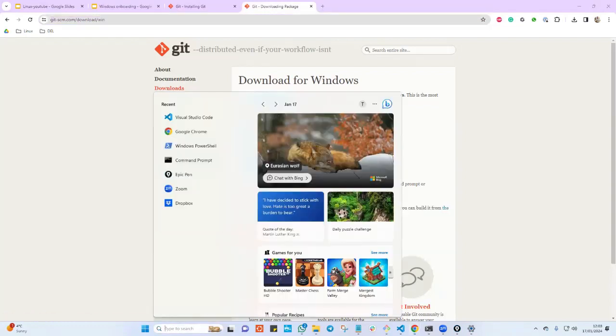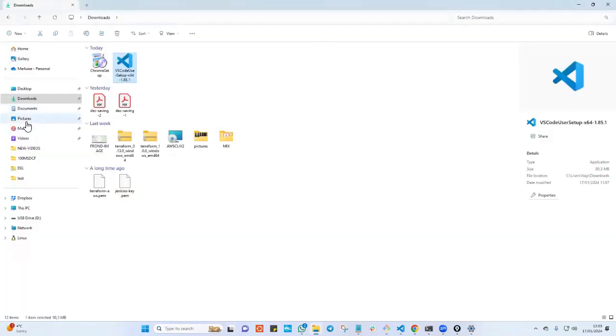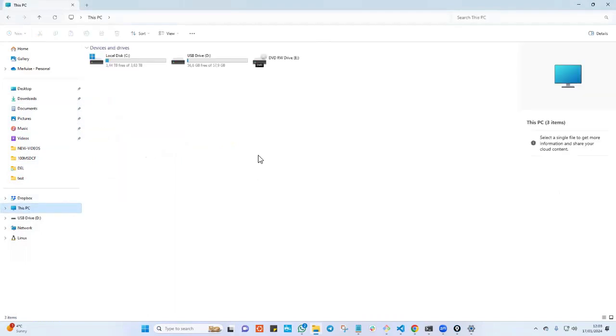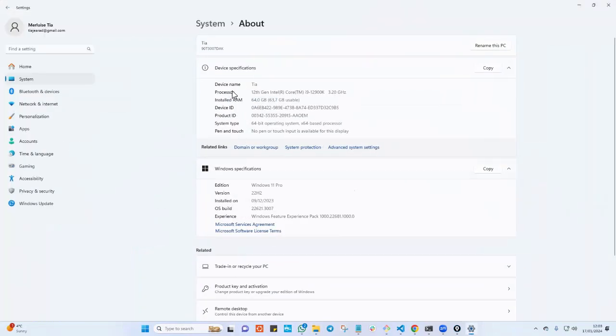Let me open my window here. If you go to my PC, right click, show more, and go to properties, you can see that it opens this. Right now, my Windows is a 64-bit operating system. What does that mean? That means I can install both 32-bit and 64-bit programs.